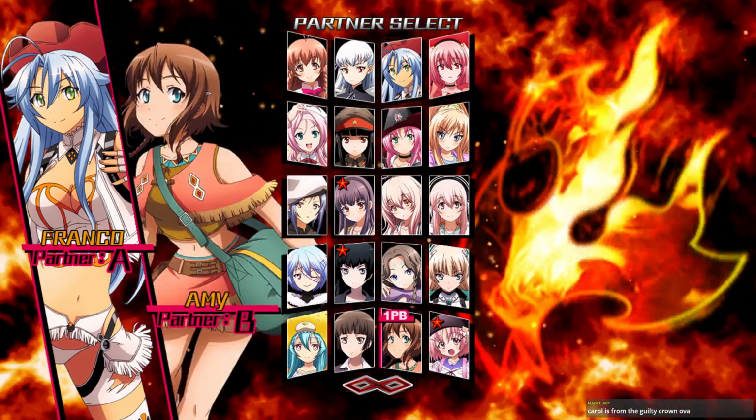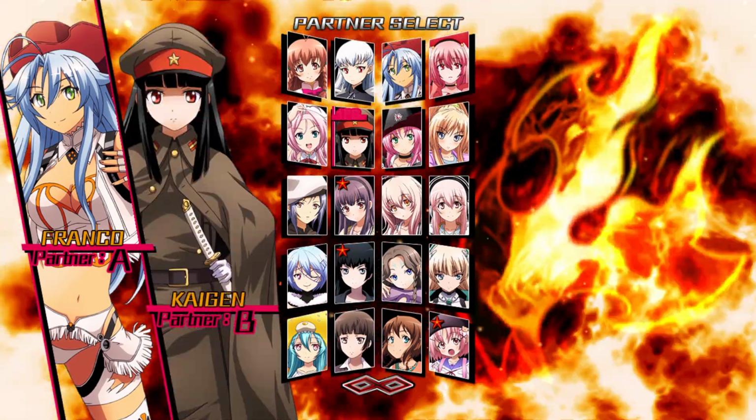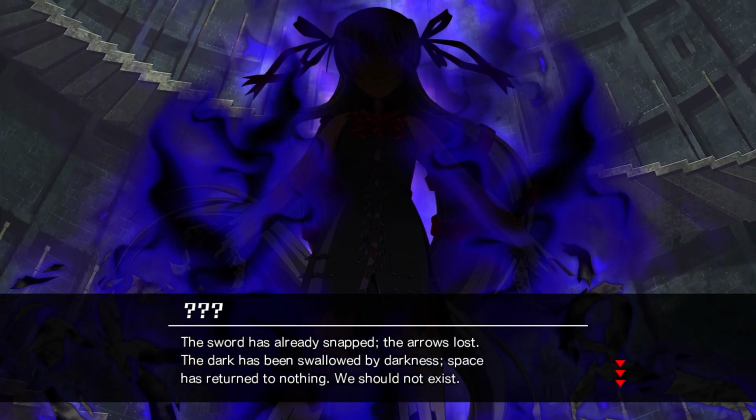So, a good assist for her. I guess she'd need a way to get in, so I guess I'll go with maybe Kaigen? Kaigen gets a good knockdown. For the record, this same intro plays every time you begin a new character, so this is the last time you will see this. Or the last time I'll really go over it.